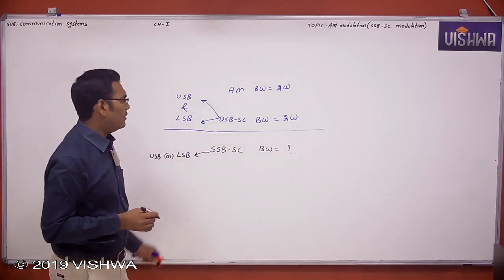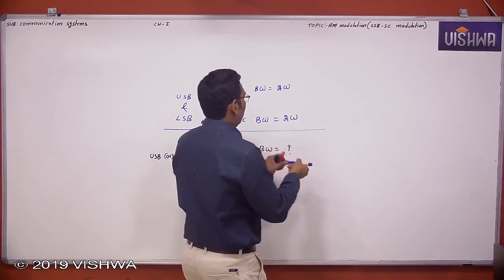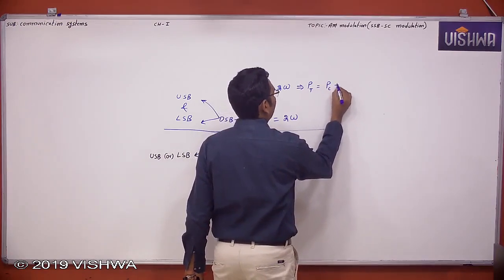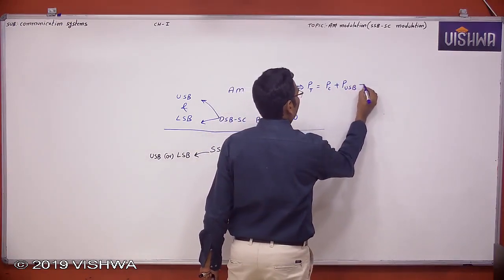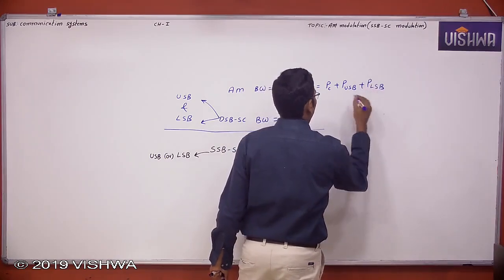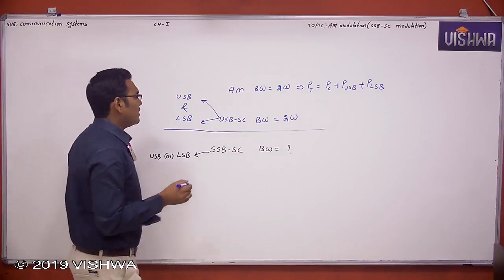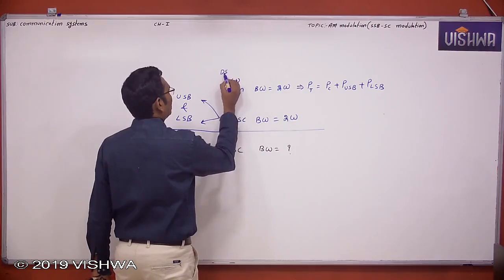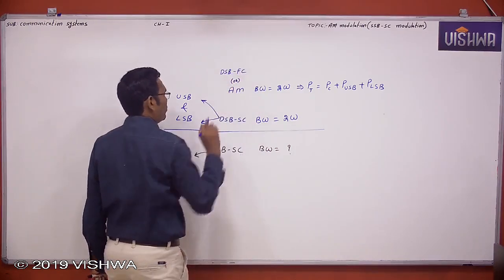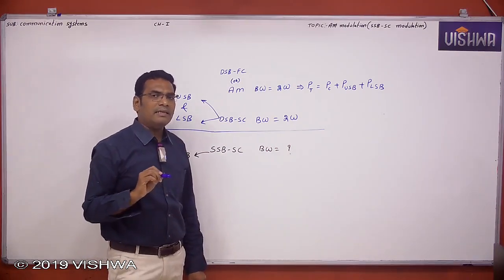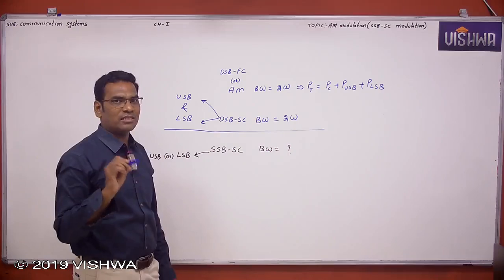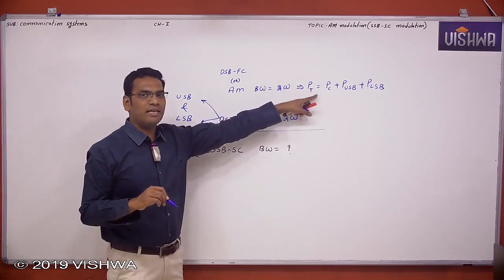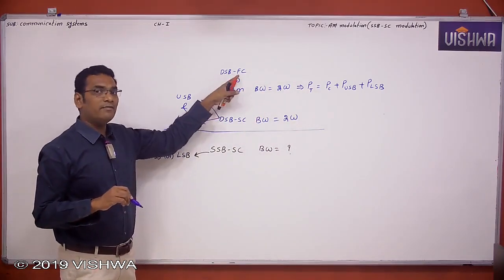We'll find that. In AM, the total power is equal to the power carried by the carrier, the power carried by the upper sideband, and the power carried by the lower sideband. There is another name for AM, which I explained earlier: AM or double sideband FC. Don't confuse it in the question. Sometimes the questions use DSB-FC modulation, which is double sideband full carrier. Here the carrier is present, full carrier. These two are not the same. Double sideband full carrier means AM.